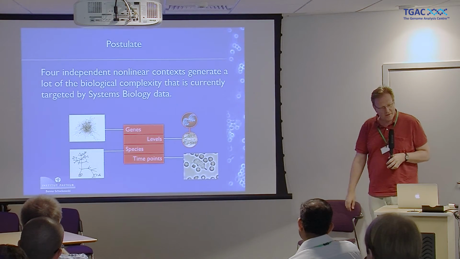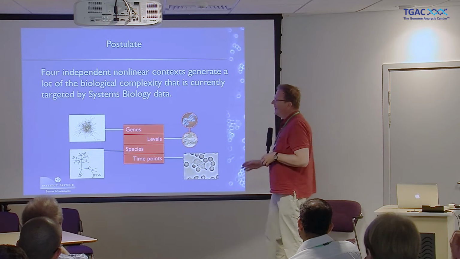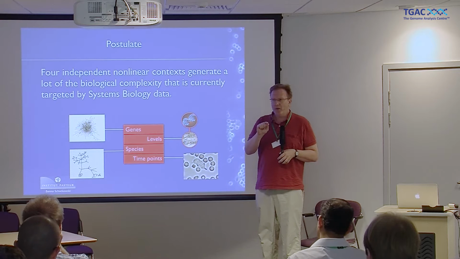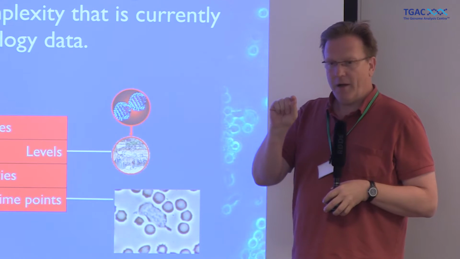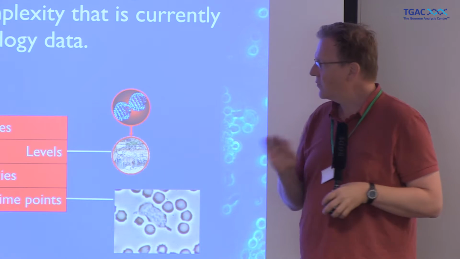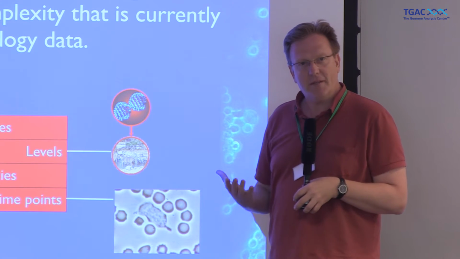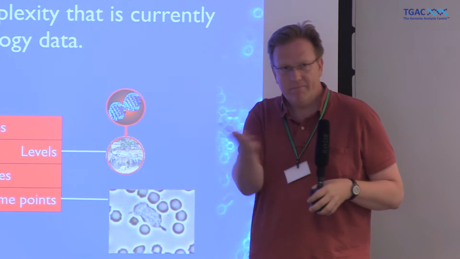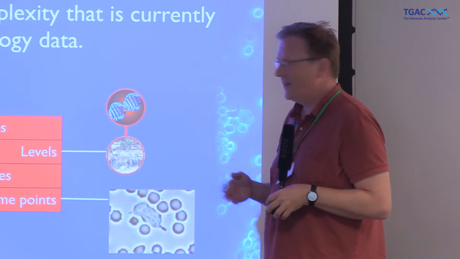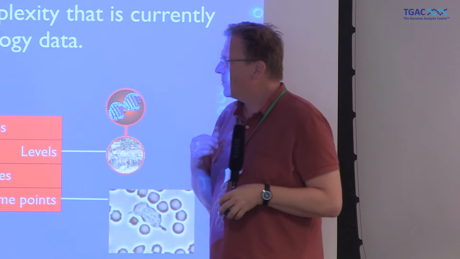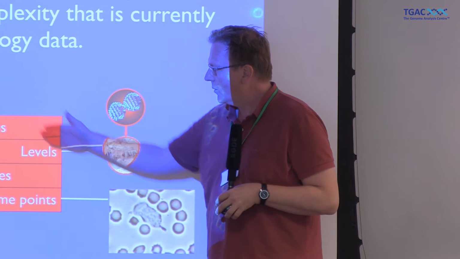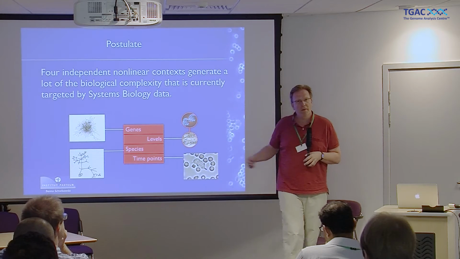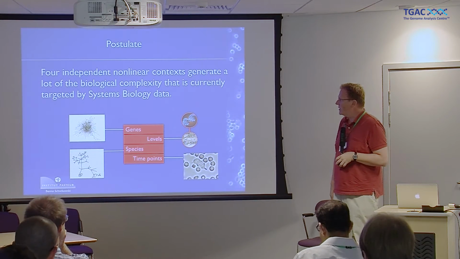So in summary, I would submit, that's my postulate for today, that there are really these four different ways that are distinct and that relate to different mathematical structures too, that together are present in many of the questions that we're asking using systems biology. Take your favorite problem that you're involved in. The problems that I've seen often contain some of these levels, not all of them, but it's the combination of them that, in one way or another, we're often faced with.